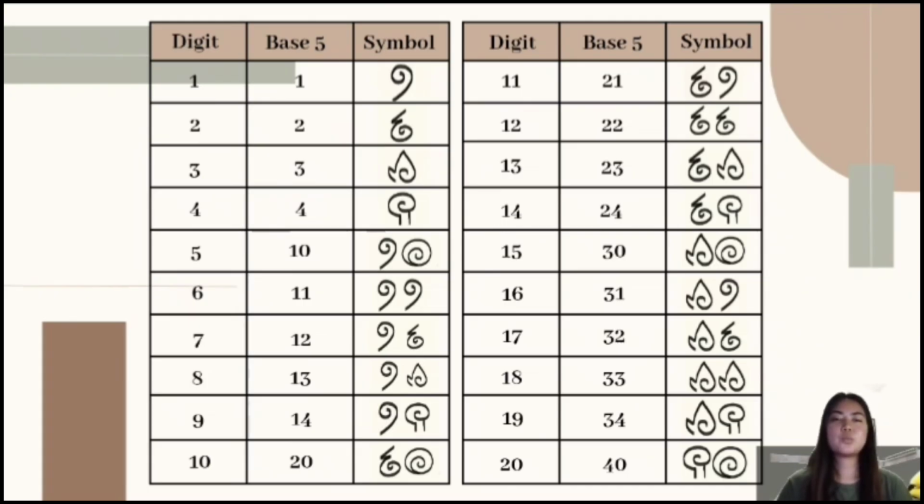Here, we can see the numbers from 1 to 20 using our ZADS symbols. The rule in this system is simple. Once you have used a symbol, you move on to the next set of symbols. Just like in the chart, the counting continues by combining different spirals, similar to how we normally move from 9 to 10 in our usual number system.